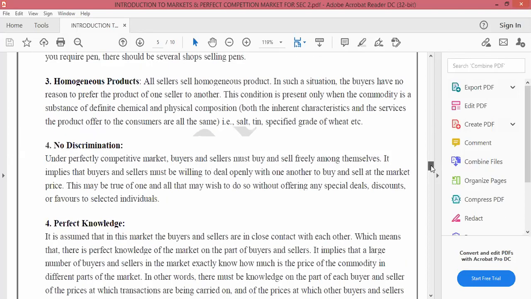Another feature about this market is that for us to have the competition, then it means we have something in common. And what is common in the market is that all the dealers, all the sellers, the buyers, and the suppliers are dealing with one product, which is a homogeneous product. By homogeneity, we mean both the inherent characteristics as well as the services offered by the product. They are all the same. In other words, whatever is used to make the product, its composition in terms of the inputs, is the same as what another company is using.